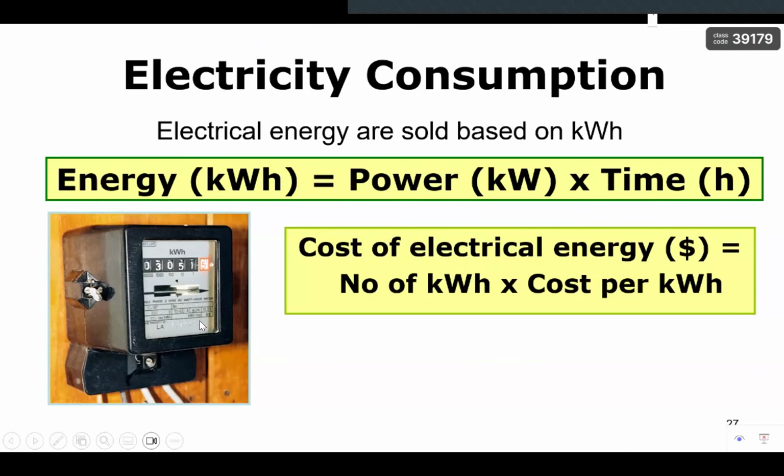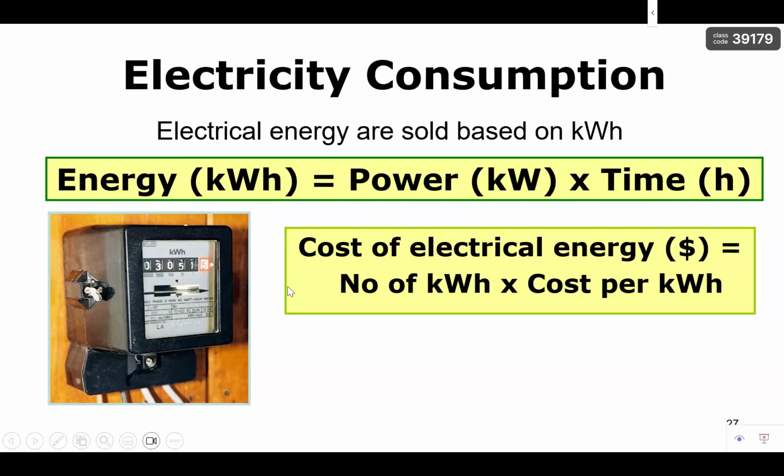Okay, so in the video, they have summarized that electrical energies are sold in kilowatt hours instead of joules. So how do I get kilowatt hours for energy? The other formula for energy in terms of joules is power times time. And another formula for energy in kilowatt hours will be power in kilowatts times the time in hours.